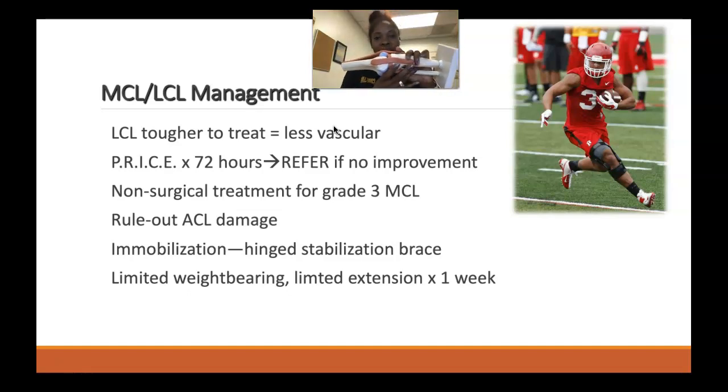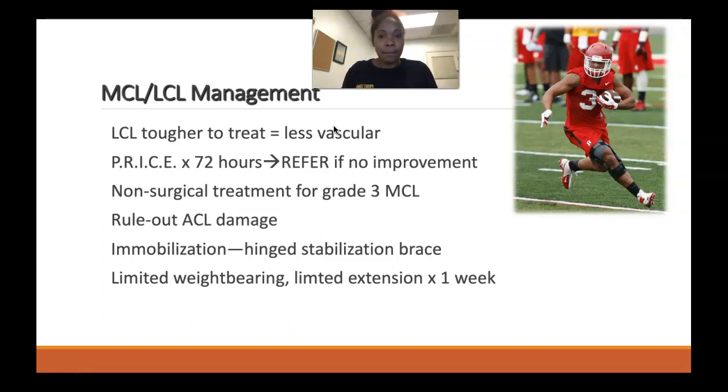And so where we can, of course, if we're in the midst of football season, we're certainly not going to lock that patient into an extended position. But where we can, we want to protect our patients, right? And if we can do that, if they're out of season, then certainly locking them into extension for a week or so will at least allow those fibers time to heal themselves, to tack back down into a shortened position, right? Okay.